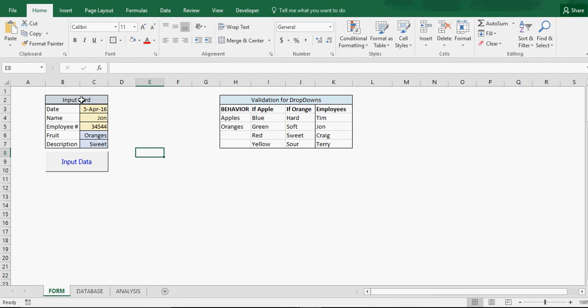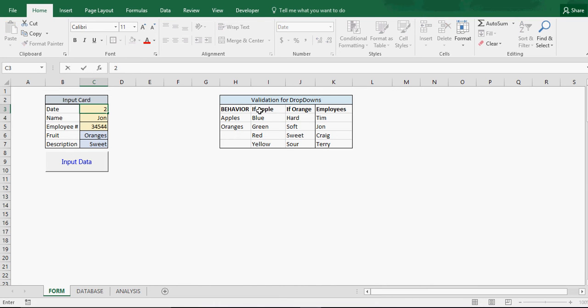So we've got the input card. One of the common uses here would be invoice data. So you could put in the date, the salesperson, I just have employee number here, and you could put in the sale amount. You could have different types of things that describe what was sold here with the data validation. And then here's the cool part. We're going to start adding records just so you can see how it works.